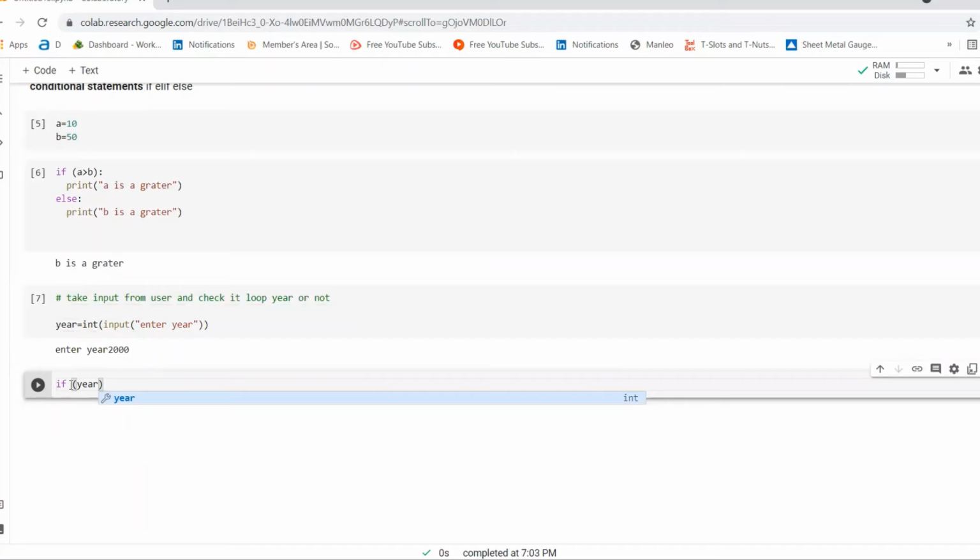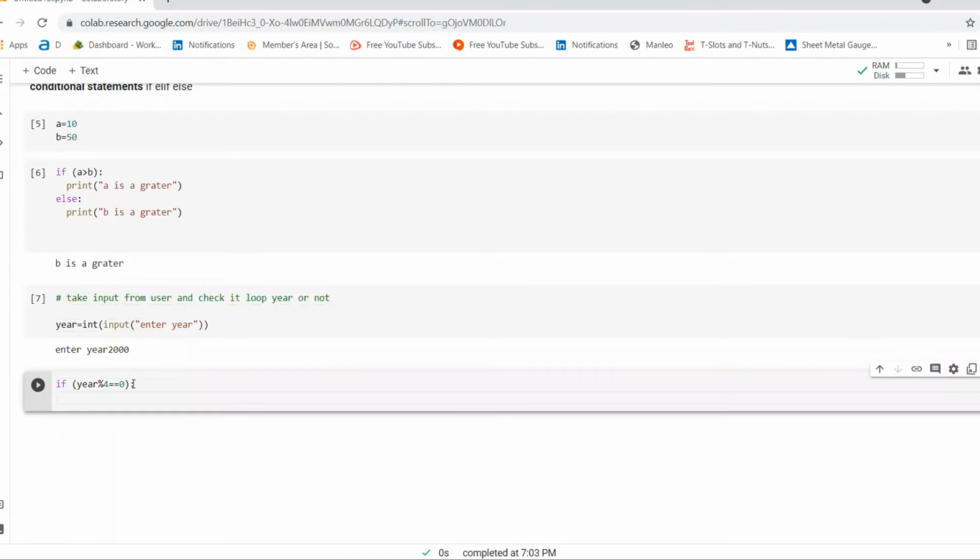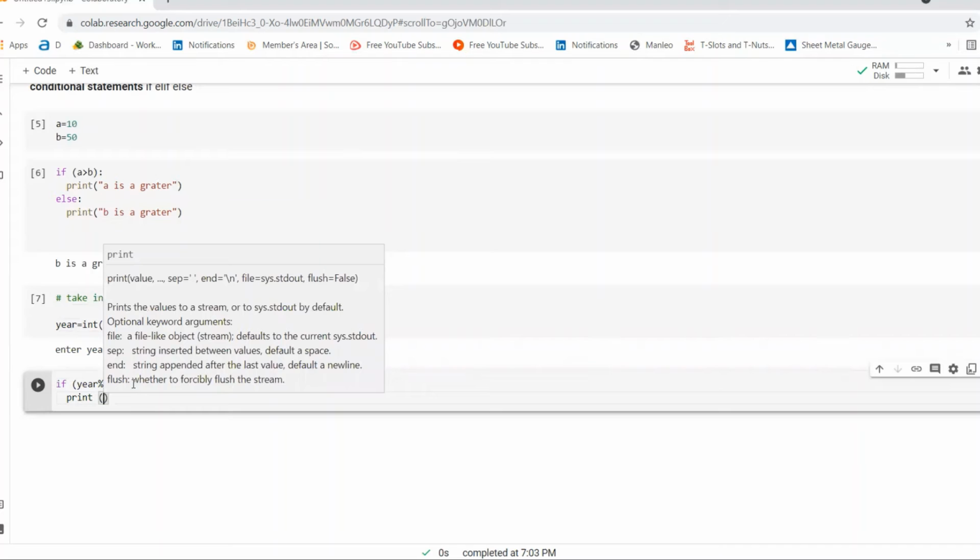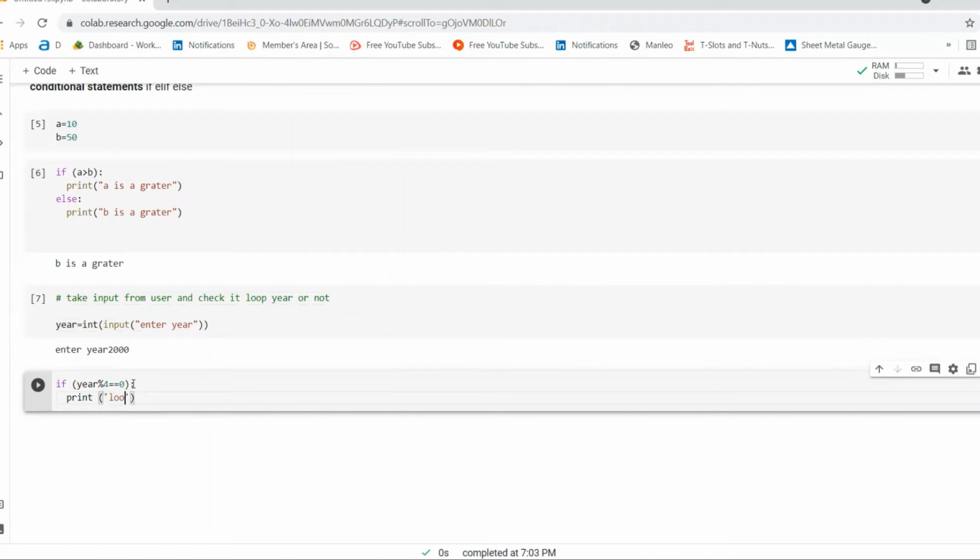The same thing I'll apply here: whatever the modulo is, it should be 0. Here, year modulo 4 is equal to 0, colon and enter. And then print, here is a leap year.